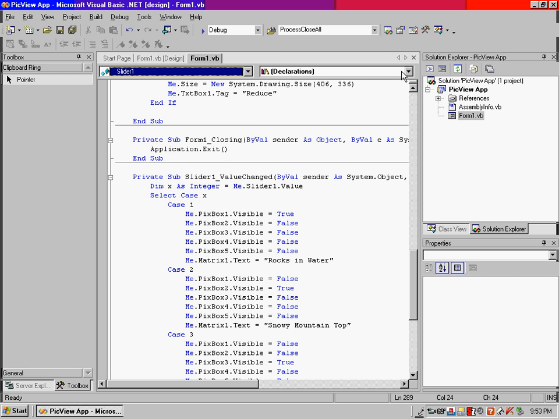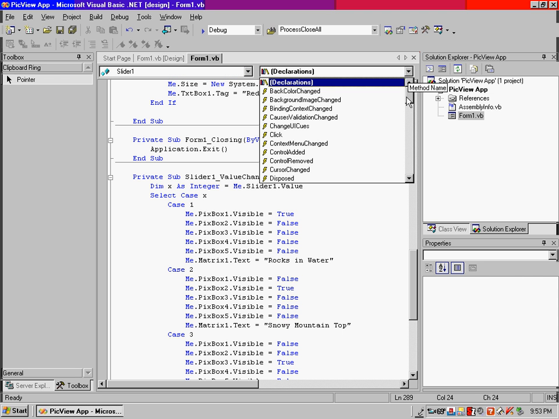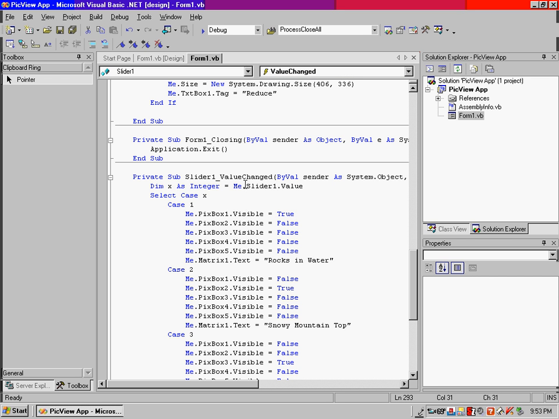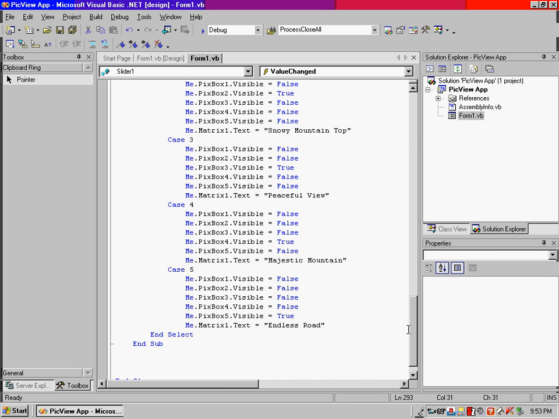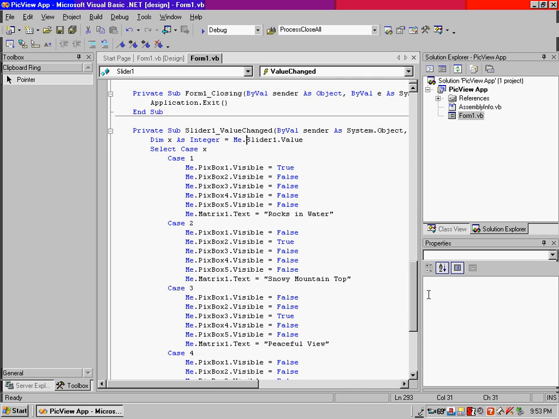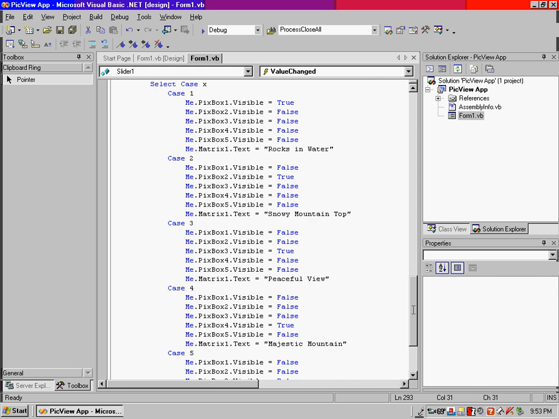Now I want to show you this slider here, which is the slider value changed. You'll notice that there are several methods by which we can program against, just like a Windows form control. This is actually a 9rays.net instrumentation widgets series of methods for that control. So the look and feel is very similar in kind to the Windows forms control, which makes it a lot easier to program against. It's consistent with what already exists in the Windows form controls.